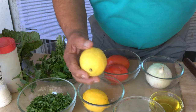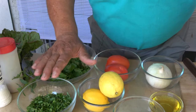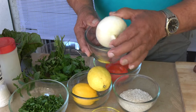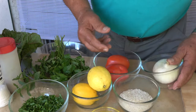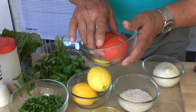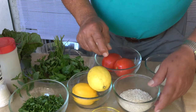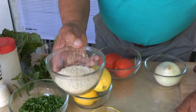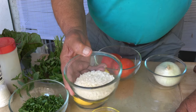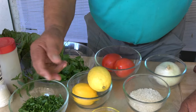And what I need is one lemon, another lemon to make it as a bed before I put the stuffing. I have one onion, not small and not very big. I have two tomatoes, one I want to use for the stuffing and one I want to use for the bed in the pot. Half a cup of rice, just regular rice. I'm using Calrose. You can use basmati rice or any other rice, but not the long grain rice.